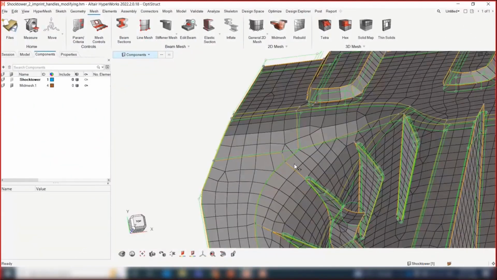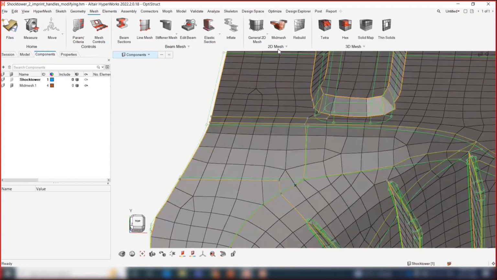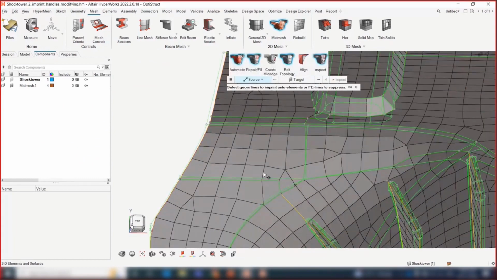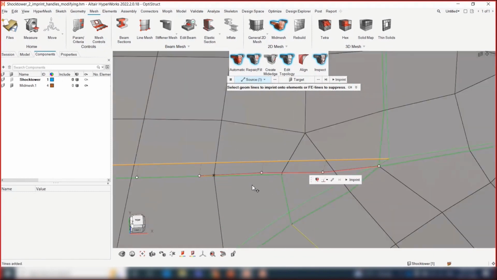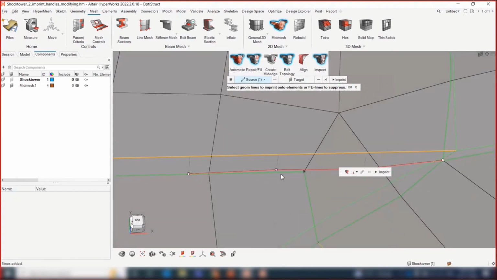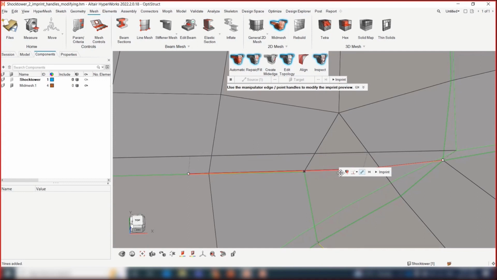Let me just quickly have a demo on imprint as well. So this is mid mesh on line. When we have the source as line, I can just imprint them, right? Now I see these are getting overlapped, and afterwards I might need to clean the overlapping lines as well. So now upfront I can remove certain handles, or I can move certain handles, snap them, or just remove them.